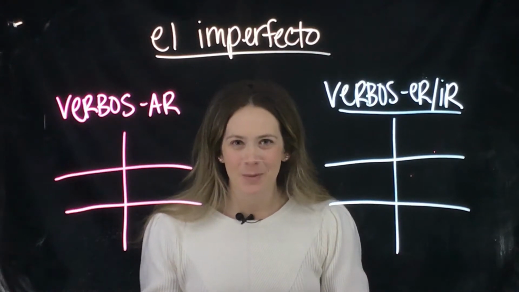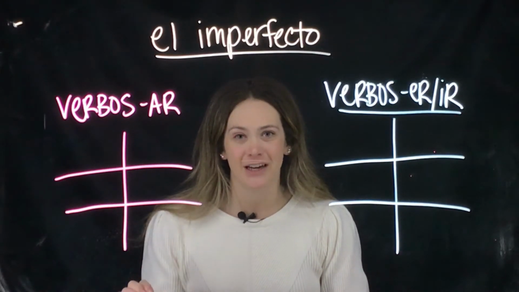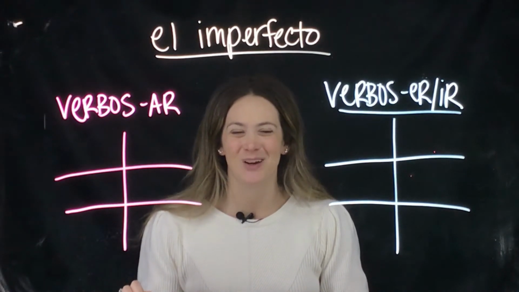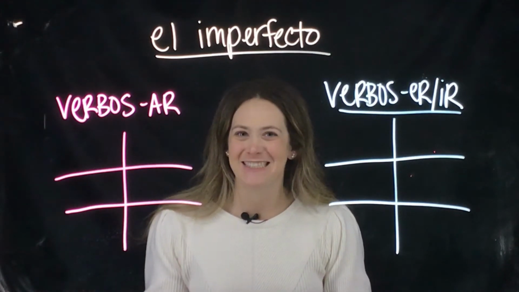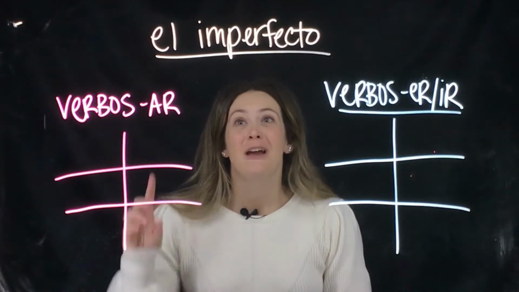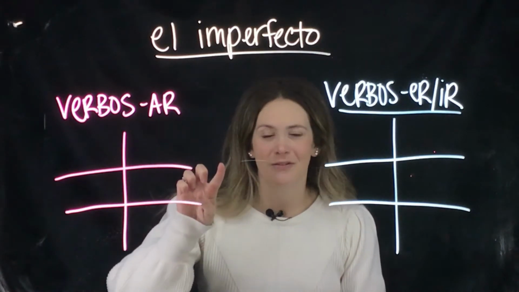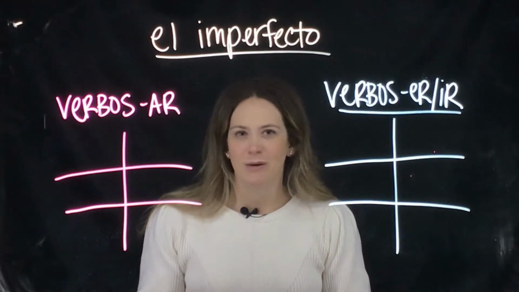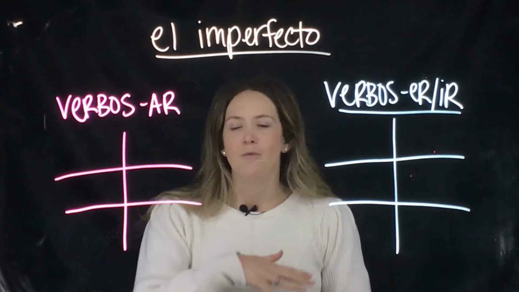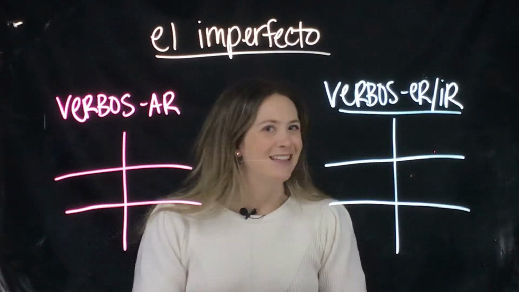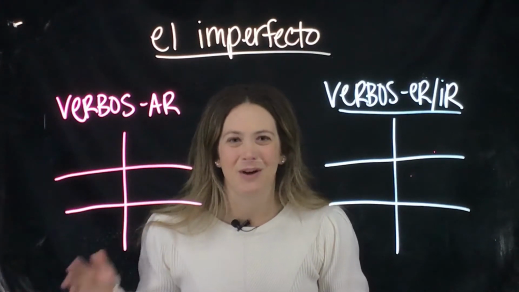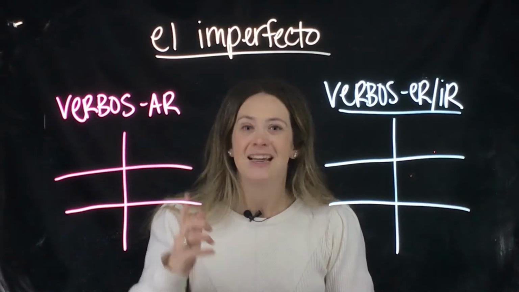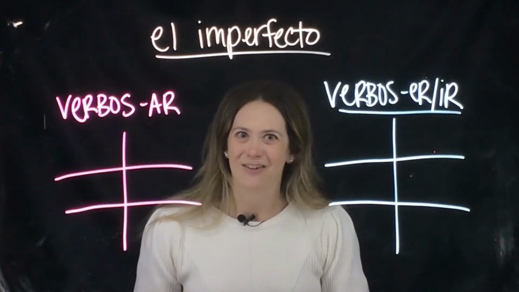Hoy vamos a aprender las conjugaciones del otro pasado en español. Now when I say the other past tense, I am referring to el imperfecto, the imperfect. Ya aprendimos el pretérito. And remember, when we were learning the preterite and you were learning the 1 million irregular verbs and the ida, iota, only the bottom two, I kept telling you, don't call it the past tense, call it the preterite. Y esta aquí es la razón.